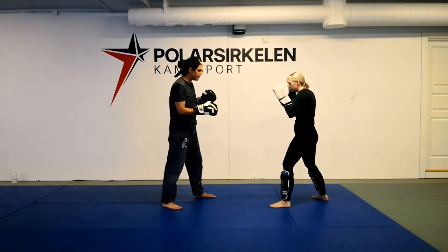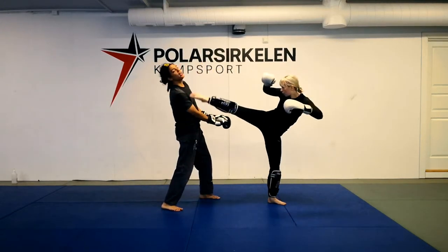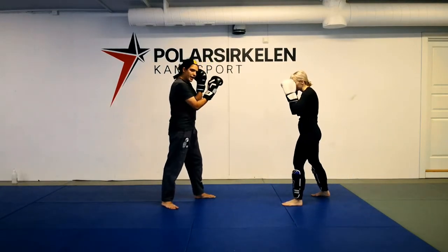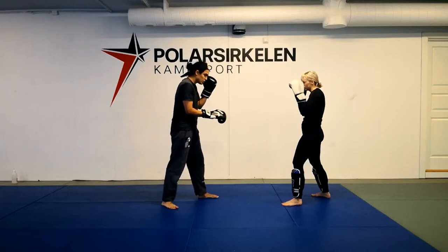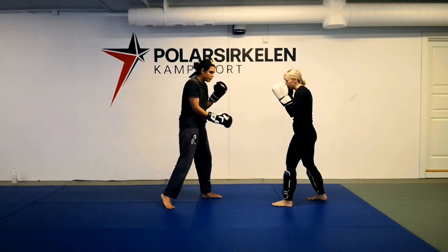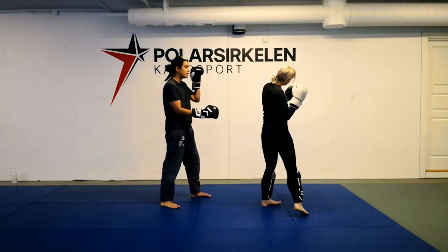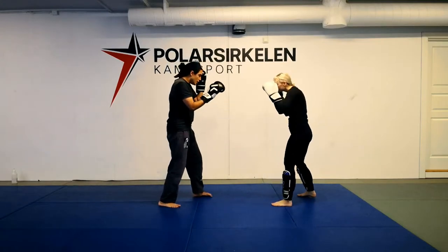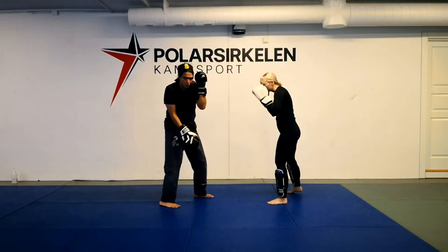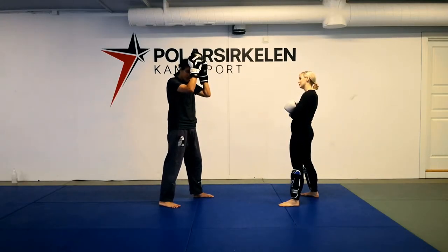Or if she's feinting a double round kick with the right leg, I go down and the other one hits me. So you always want to keep one arm home, and you could actually move low with this. If it's a low kick, you move low, but she's feinting and she hits the other hand. That's fine. Even if you mess it up, it's a direct round kick to the head. You still got this hand here, and you can start moving your shoulders. Fair enough, it didn't go as well as you wanted to, but you're still protected.